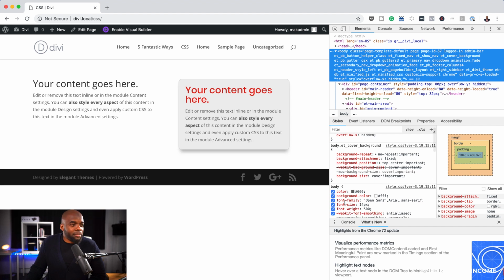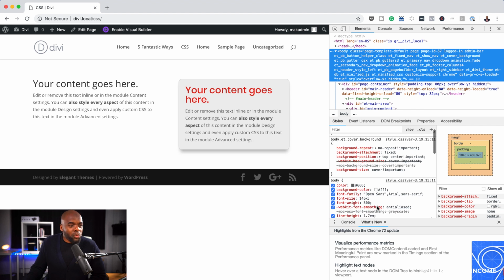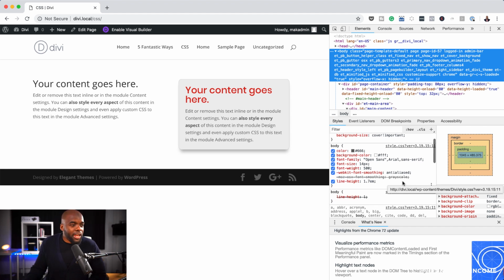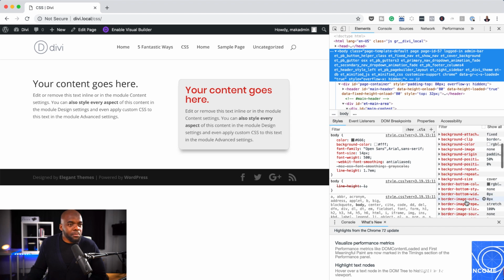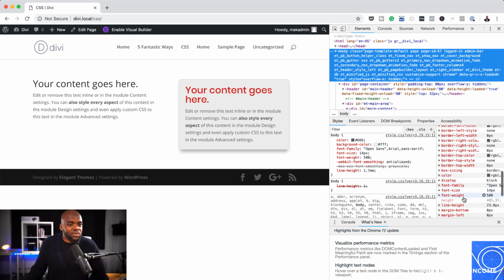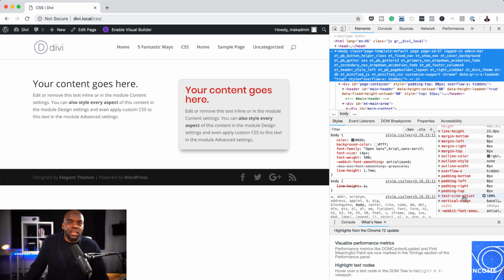So you can see here, my body color, font family, sans, Arial, font size, font weight. So you would have to type all this out in order for you to style it the way you want over here on the other side, okay? And moving on here, you can see here's some more CSS. Okay, so all the border style, the stretch, so font family as well. So all this is the code that you'd need to enter in order for you to achieve this animation.